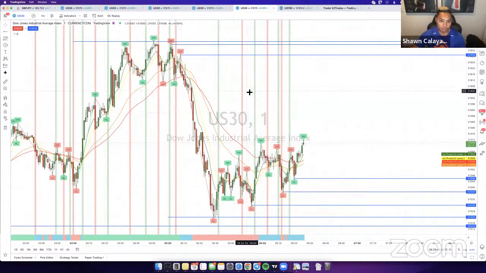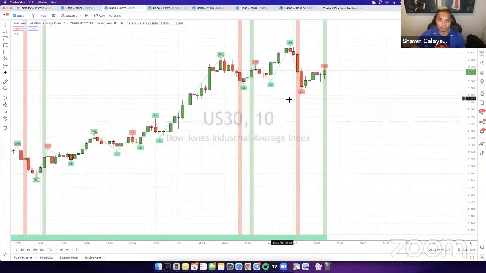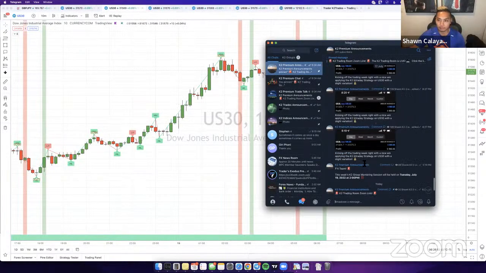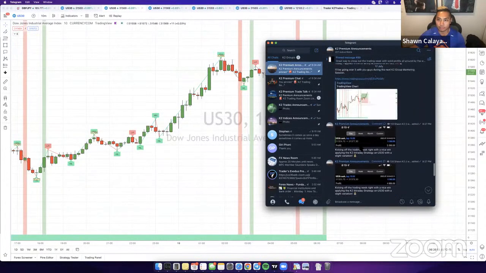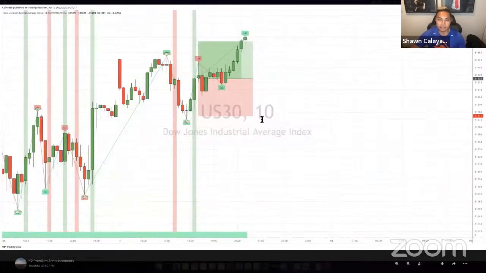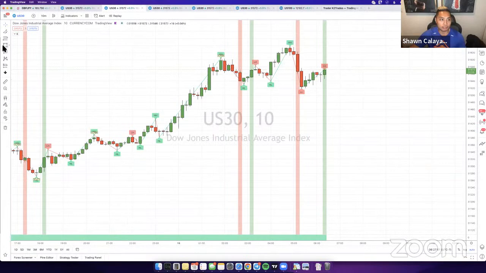So if you guys are just joining the room, the reason I have my alerts set up over here for the 10-minute, there's no entry right here. But basically, I'm looking for these entries here where I took this one trade. It's basically a set and forget, set TP stop loss of 500 pip move. There was another entry that happened right here. I missed it because I was asleep. Obviously, this entry came up at 3:10.